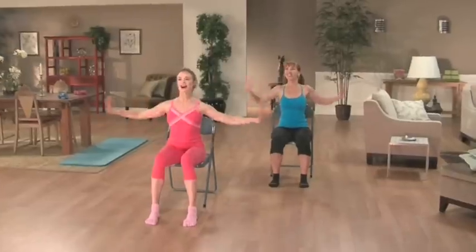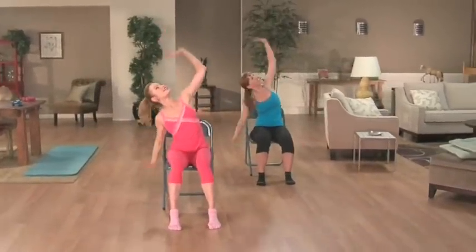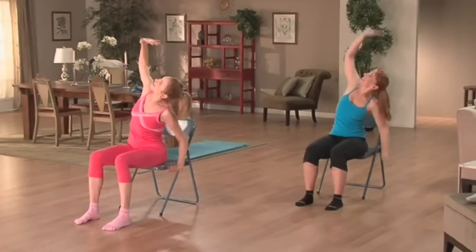Ready for arm presses. This is quicker. Four to the front. Ready? One, two, three, four. To the side. Two, three, four. Overhead. Two, three, four. And change. Repeat. Four to the front. Four to the side. Overhead.